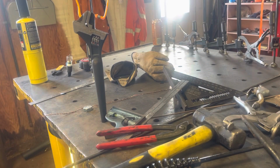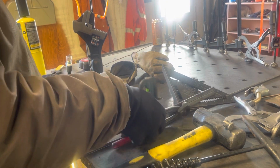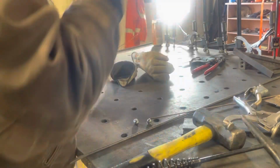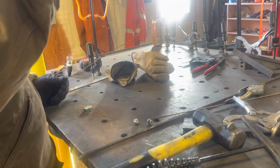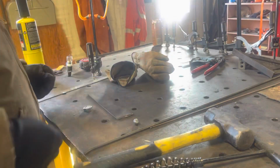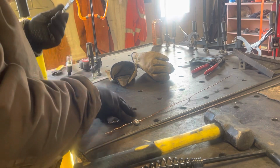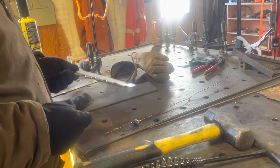Okay, let me clean some stuff off of here. And I guess we'll give this fake filler rod or pseudo filler rod a go. That's not really all that clean. So what else do we have in the mysterious scrap pile of wonder? I didn't engage, but that, like a fat kid without a parachute, won't really fly.